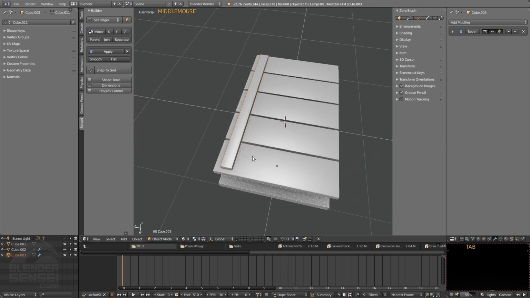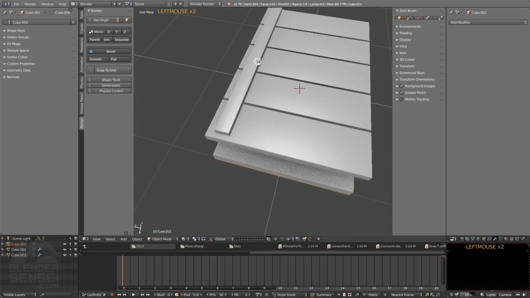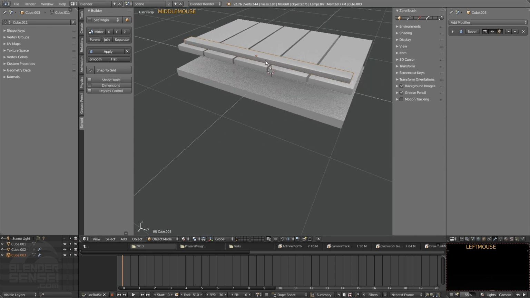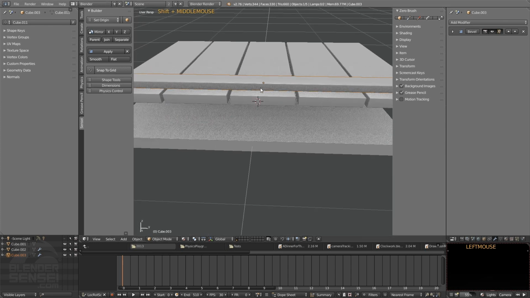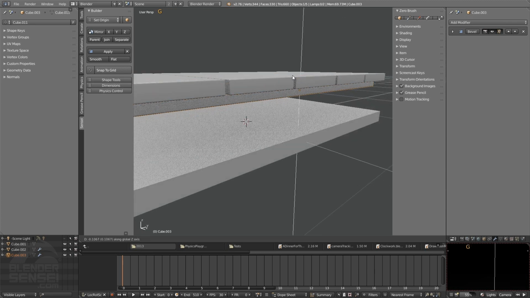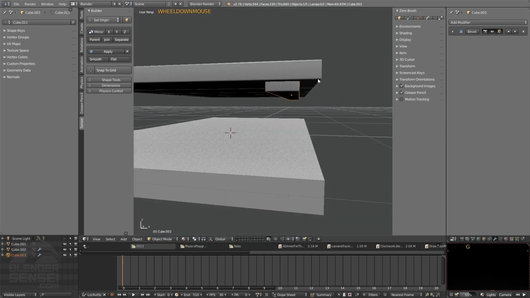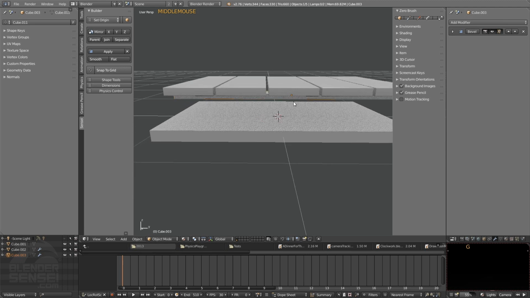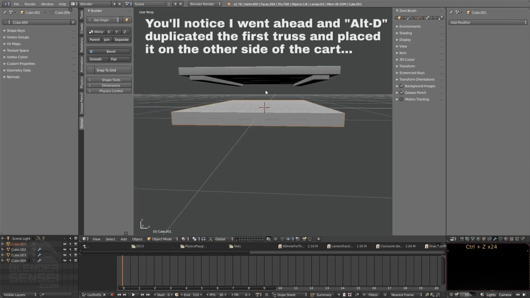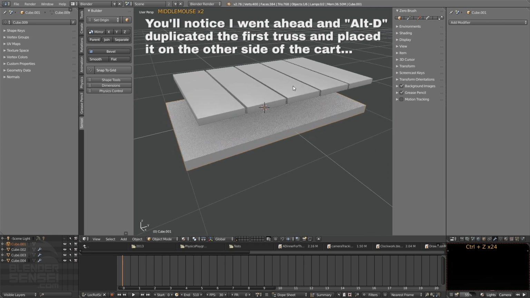So I've got this object here. Even though I have only this board selected here, its origin point is way over there, which I don't want. So under set origin, I'm going to press origin to object, and that'll just reset that for me to the object's center of mass, basically. Then I'm going to press G to grab, middle mouse to constrain, and drop this under because this thing's going to be going underneath all this. Next, we want to go ahead and add some axles where the wheels will go for our little base here.